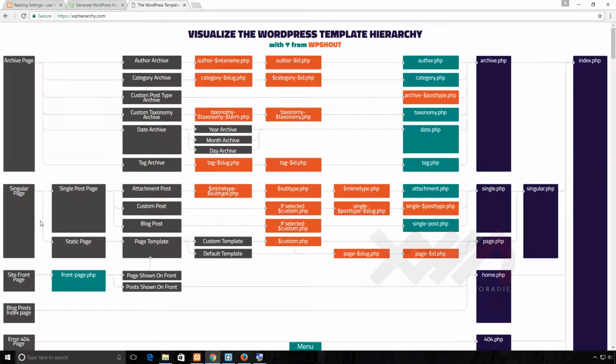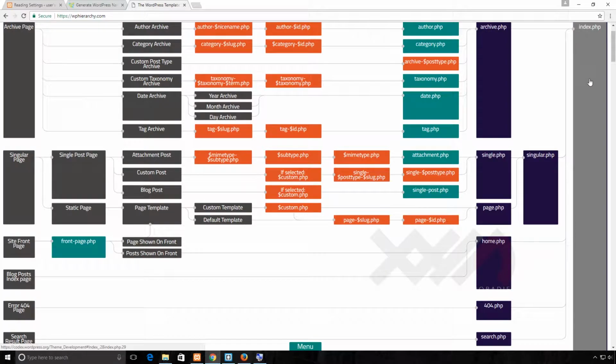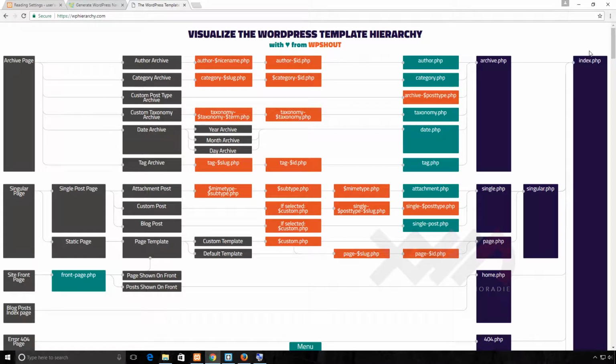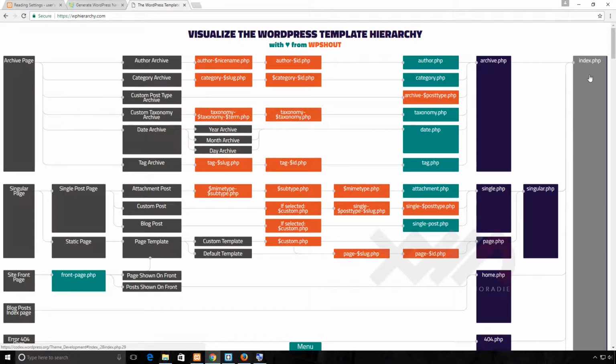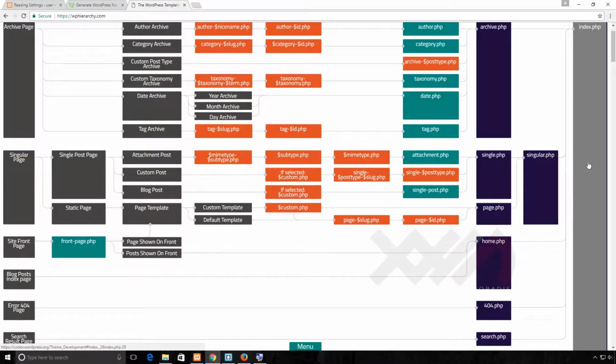With that said, that means blog posts, index page, and WordPress will look for a file in my theme called home.php. Because I don't have that, the next thing WordPress will do is look for index.php. In fact, if you look at these lines, they all lead to that one file, index.php. So therefore, this is like a fallback page, if you will. I could create a home page if my home will be different than what index will do, but I'm not going to do that. So my index will be the page that will show a list of posts.